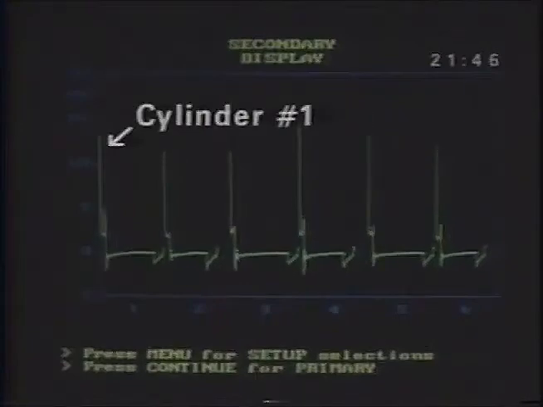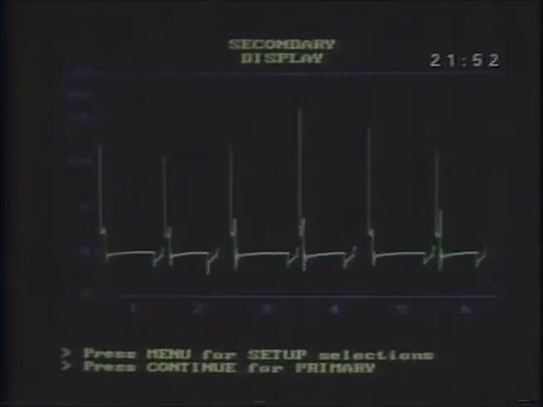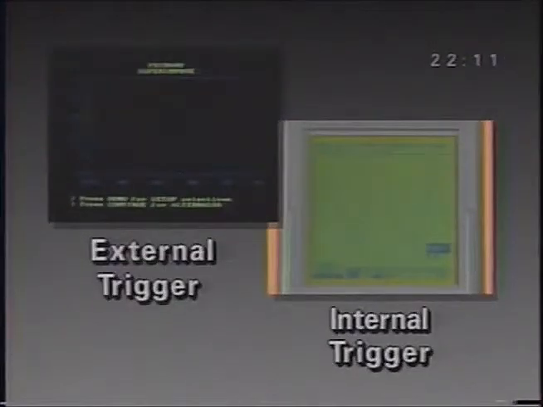Triggering the signal from the number 1 cylinder keeps cylinder number 1 first on the display. Most oscilloscopes won't begin to display a trace until the number 1 plug fires, triggering the signal. Switching to the primary ignition display changes the channel you're viewing, but the primary pulse still triggers from the number 1 pickup. And this is an example of external trigger. But most of the examples you'll be looking at trigger internally. That is, from the signal or one of the signals you're viewing.